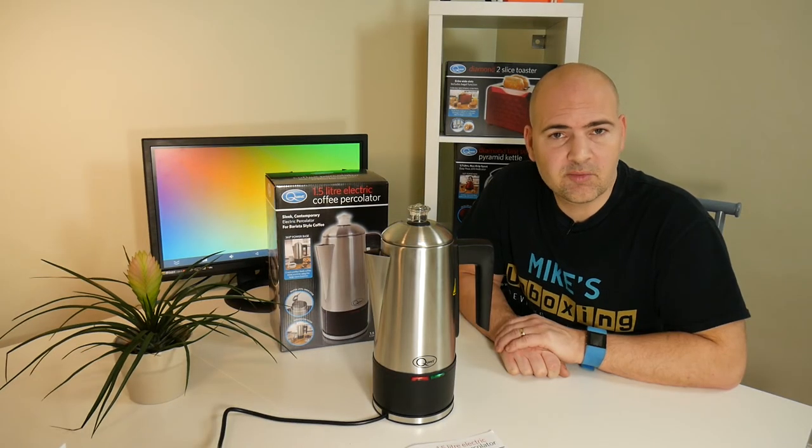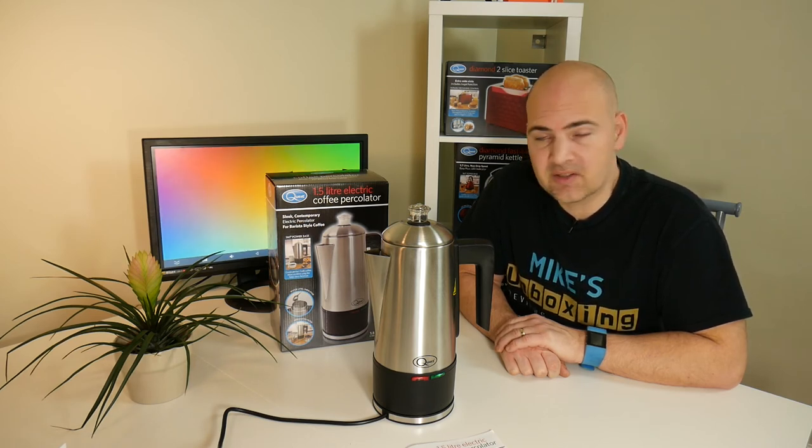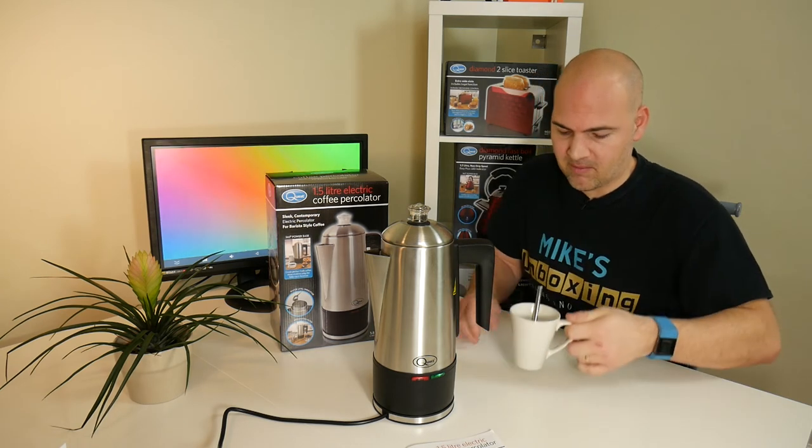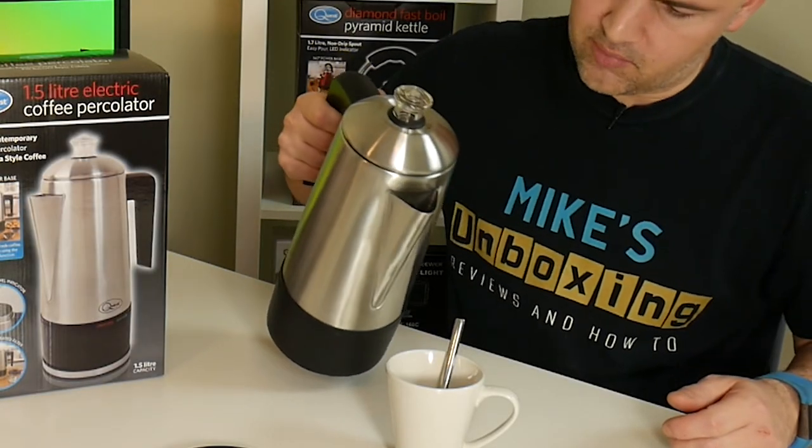Okay, so the coffee has been fully percolated and has left a lovely aroma in the air. So the best thing to do now is to pour ourselves a cup and see what it's like. Here's a cup I had prepared earlier with some milk in already. So all we do is lift off and pour it in.